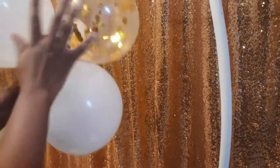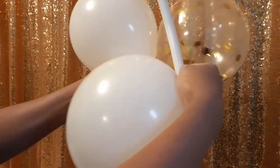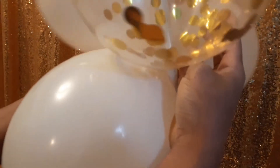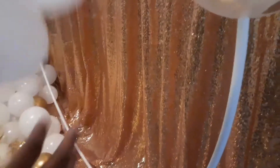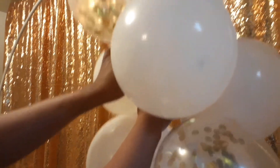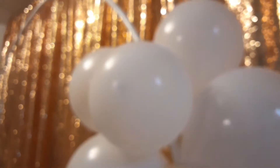The last step is connecting your quad to your round arch. The only thing you have to do is stick the balloons between the arch and just put it down there, and it's going to stay, just like so. I'm going to place another one on here — you stick the balloon on the arch and you just twist it. And there you go.